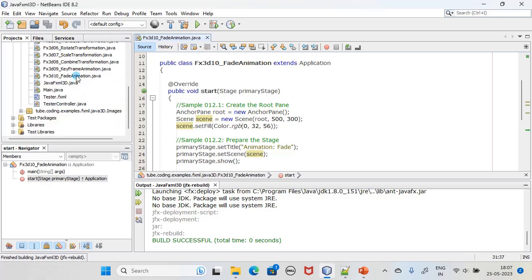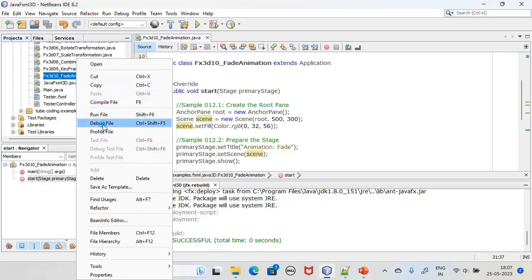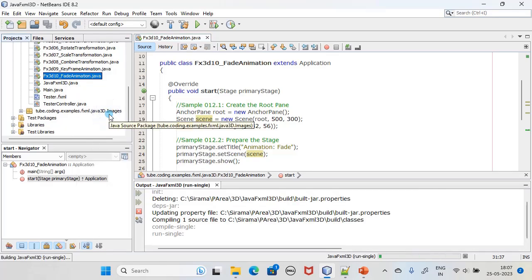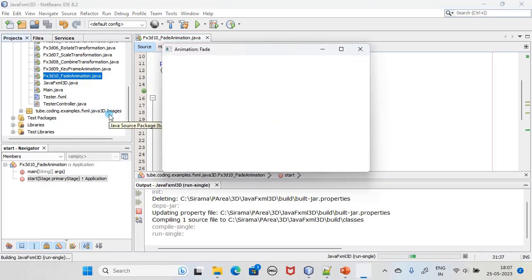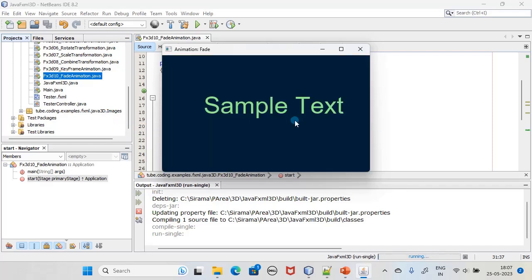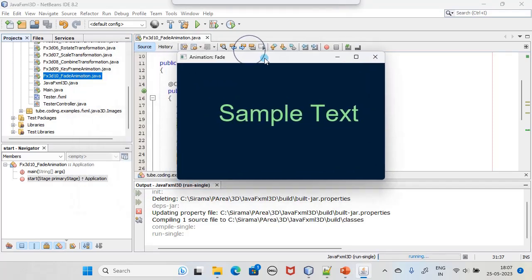Alright, now we will make a run. So this is our stage, and you can see the stage background color is changed, and this is the text. By default, the text which we add is 100% opaque, that means opacity is 1 here.